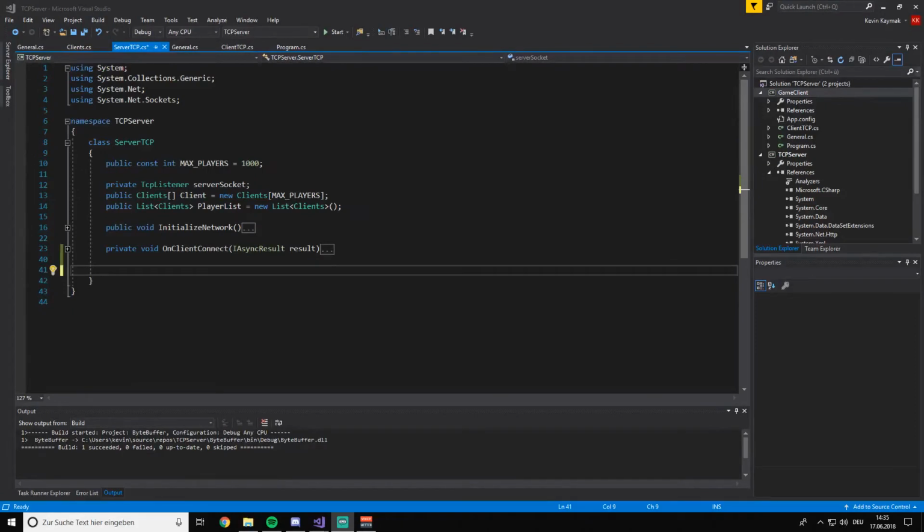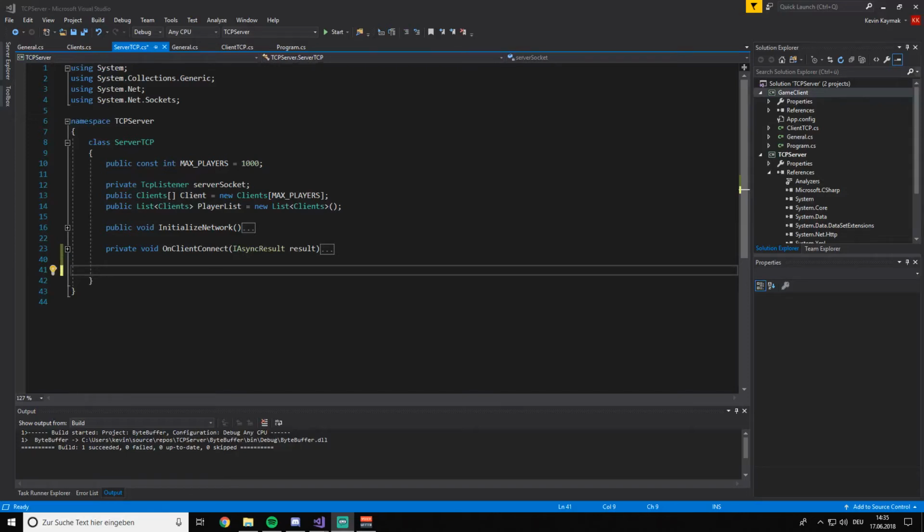Hello everyone and welcome to the next episode. This episode will be a little different from the others because we are preparing the next episode, because we are going to create a DLL file which allows us to implement it anywhere we want. For example, if you are using Unity, you can implement this DLL file into Unity, and what this DLL file does is the following.